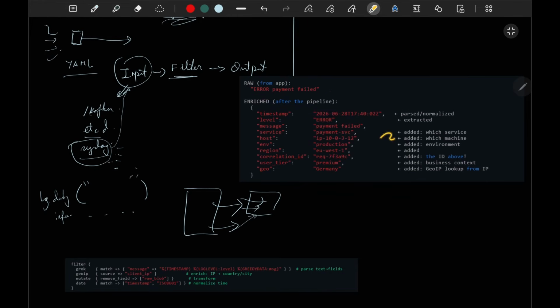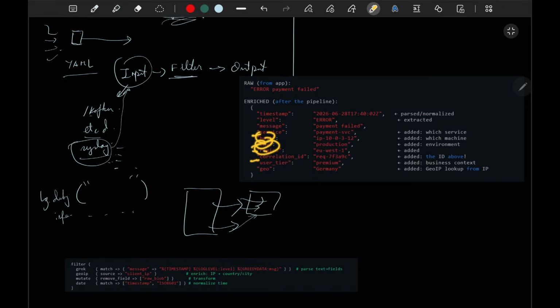Now, which service it is coming from, which machine, which environment, all these are enrichment things, out of which you can already see the geo-based enrichment, GeoIP, and how we transform, like what we have to redact from the field, PII data, or anything we want to scrub off from the log message. That happens in the filter step of Logstash. Next, there are other things for which we need Flink actually. But before I even introduce the term Flink, think this way. There are other separate things as well.